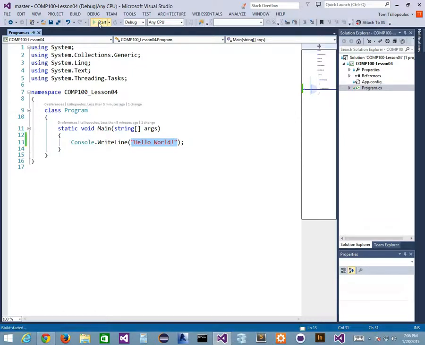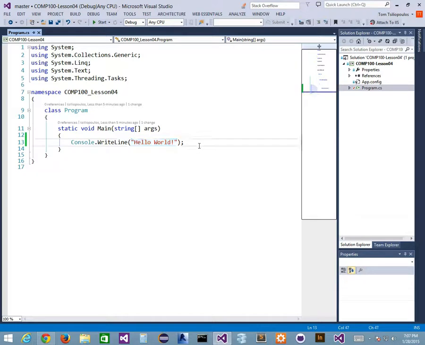So if I click this on, it's going to flash, and then it's going to go away. Why? Let me try that again. Take a look, for those of you who remember. Flash, and there was the terminal window that came up, right? That's our console that comes up. We did something to it, and then it went away. It goes away because we've asked the console to say hello world, and then it's done its job, so it closes down. There's nothing for the console to do after it's opened and done its job. It's not going to stay open unless I tell it to. And let's tell it to.